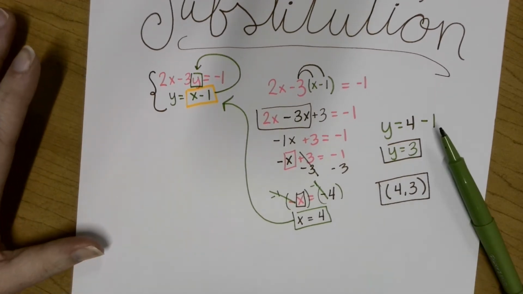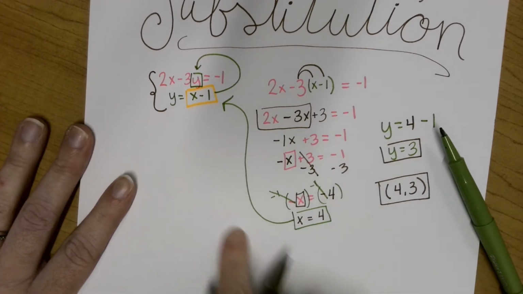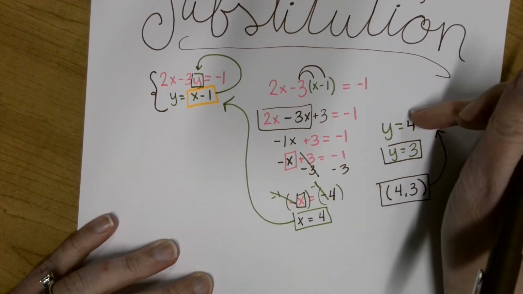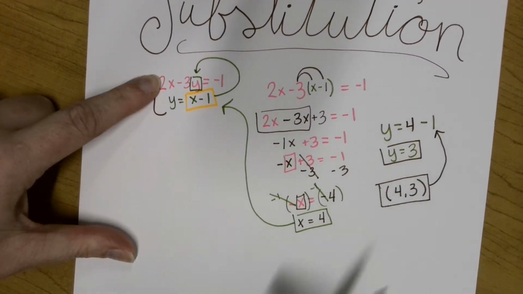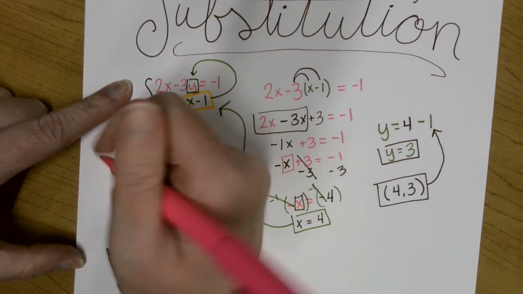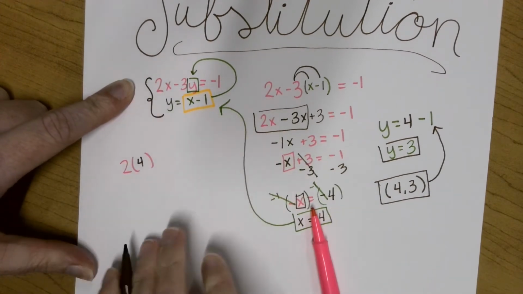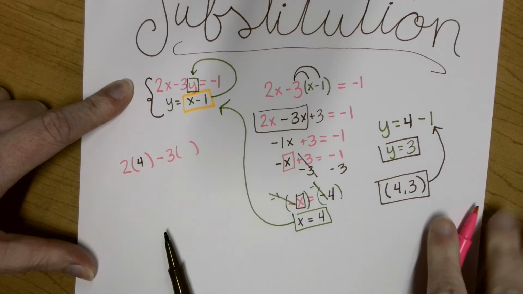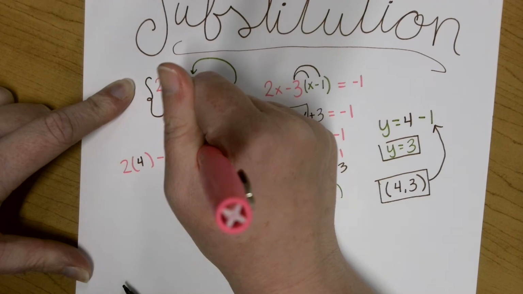Okay, and then you don't need to ask me if I'm right or wrong. What you can do is you can just plug this into both equations and make sure it's true. Now, when we solved this equation, we plugged in 4 and got 3 for y. So we don't have to plug it back into the second equation. I would suggest plugging it into the first, though. So just to check it, we'll do 2 times, instead of x, we'll plug in 4. Minus 3y, but instead of y, we'll plug in 3. And that's going to be equal to -1.